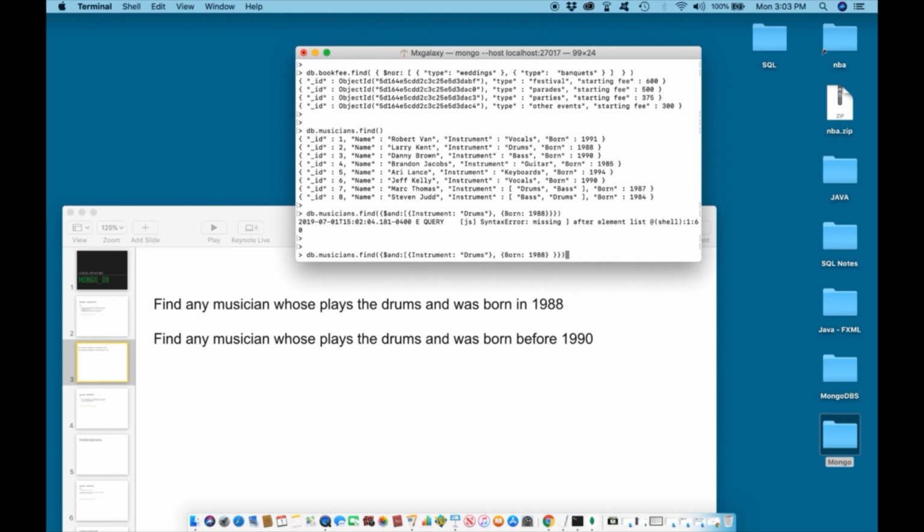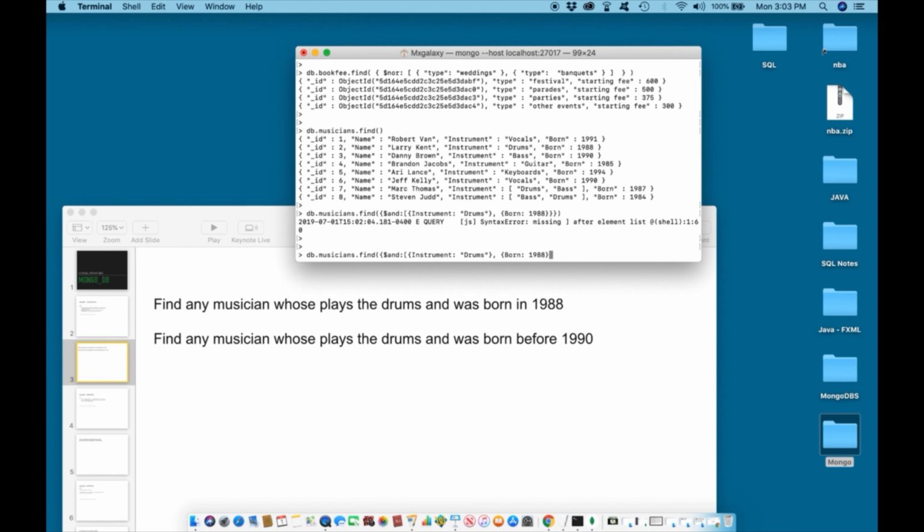So it looks like everything is correct. Let us go ahead and hit enter and see what happens. Oh, I see the mistake.